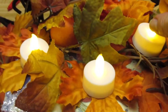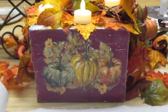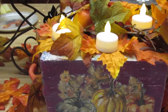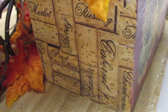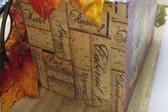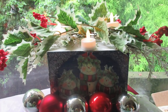I'm going to show you how you can do this interesting concept that I came up with, showing one side of this as fall decor and the other side as Christmas decor. I had a lot of challenges with this project, but that was just strictly something on my end. So you can still follow all of these same instructions, and I'll show you how to get what should have been a much nicer project done. And here's how the other side looks when you flip this on its side.